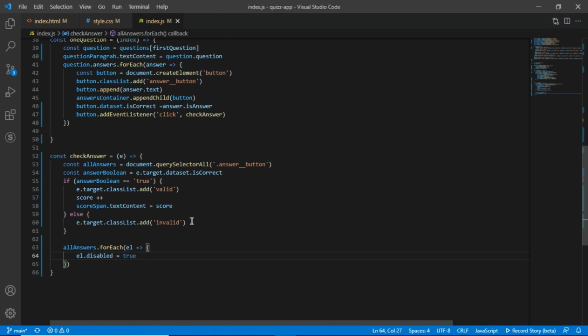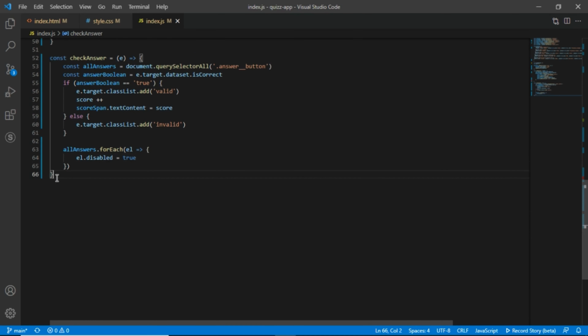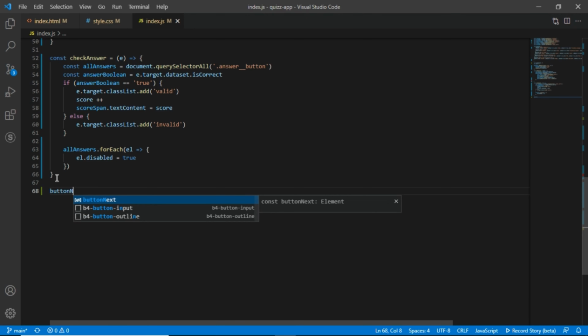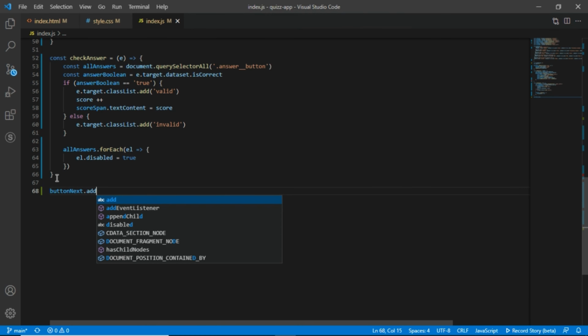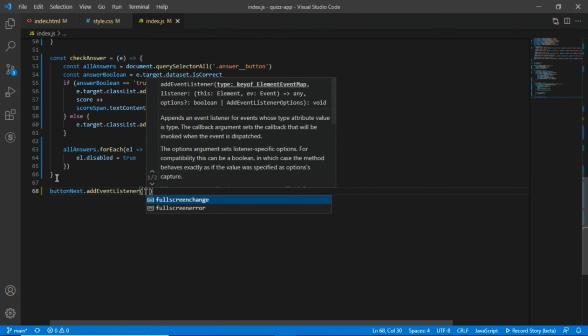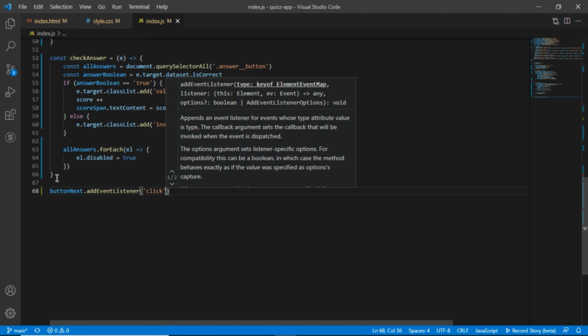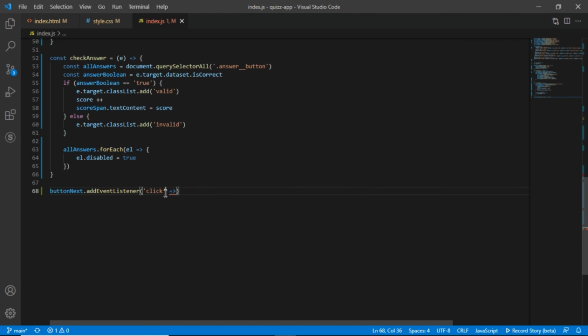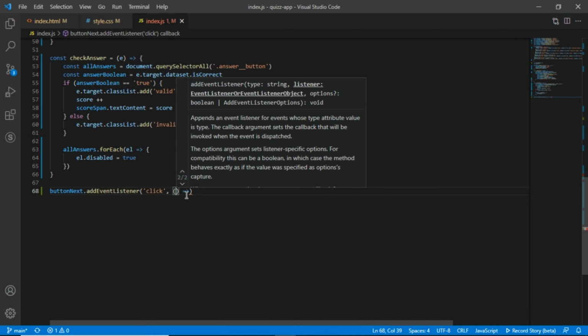So for that next button, I'll come down here and add a bit of logic. I'll say button next add event listener, and the event I'm going to add is click, because I would like to listen for whenever I click on that button.